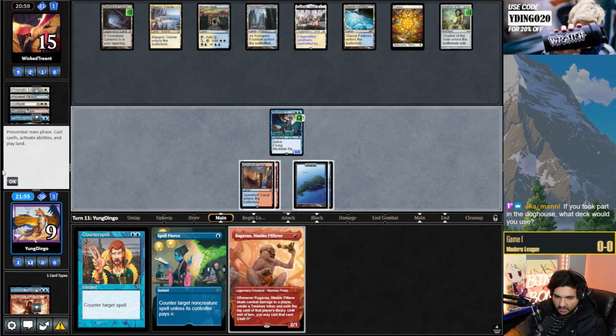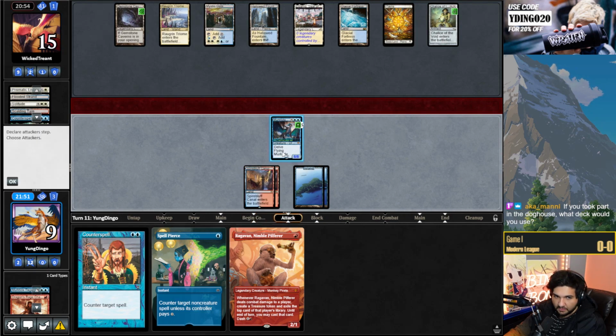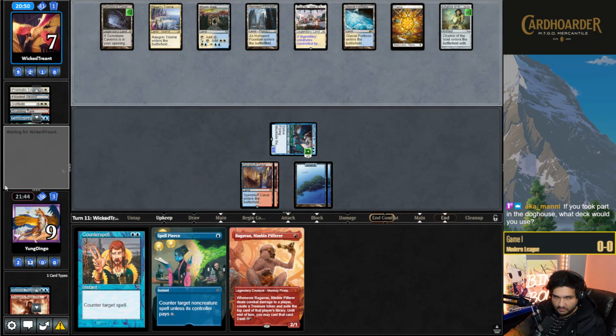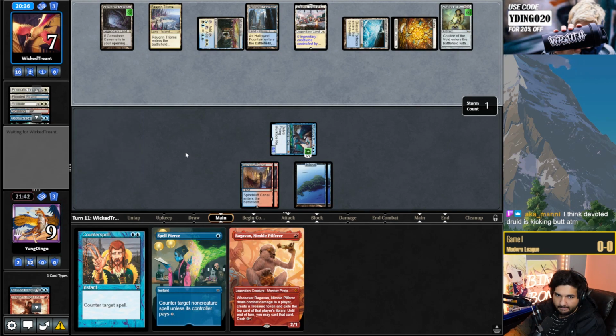Alrighty. If you took part in the doghouse, what deck would you use? I'd probably just play my normal challenge decks, which are going to be, like, Scam, Murktide, Tyvar Druid. I think I'd probably play Tyvar Druid. It's been my favorite deck of the new set so far. I think I can't beat a Supreme Verdict.